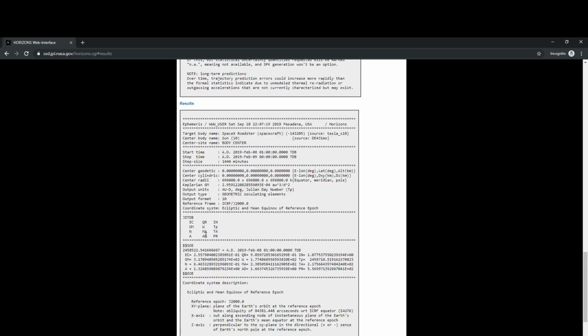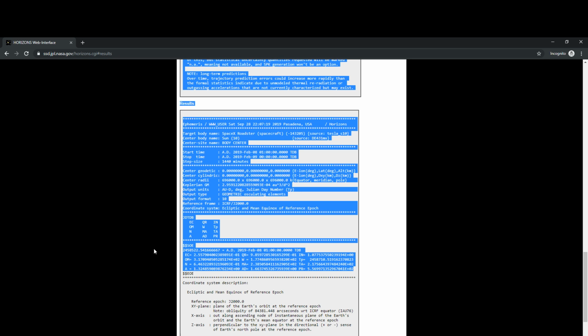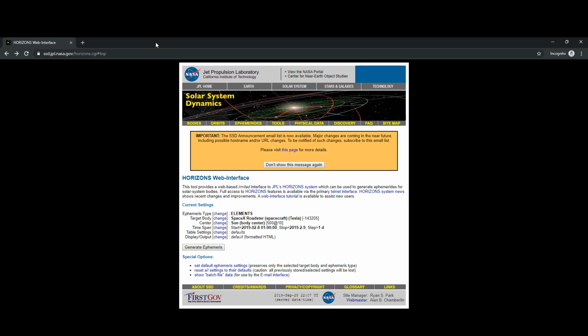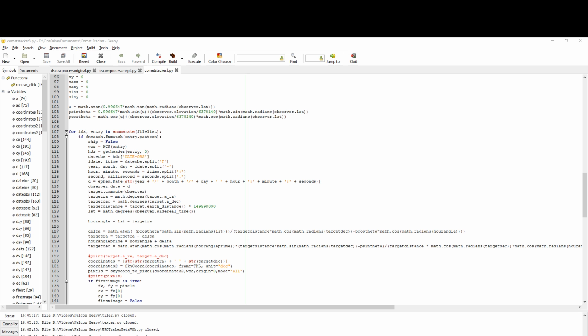Universal time. Okay, so that gives you this down here. These are the orbital elements for the Roadster. So I'm going to just save that to the directory now as a plain text file. Download and save. Okay, it's giving me that.